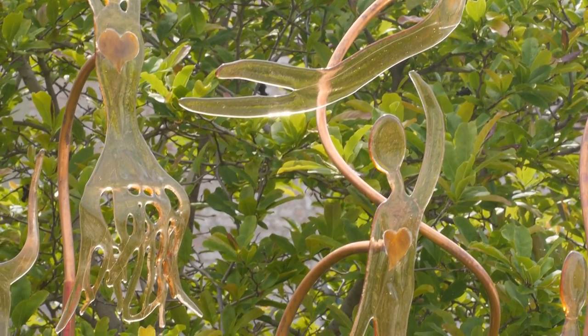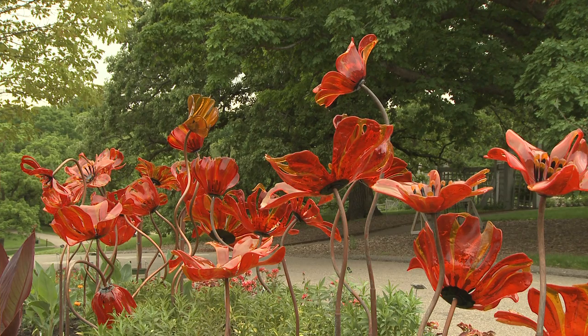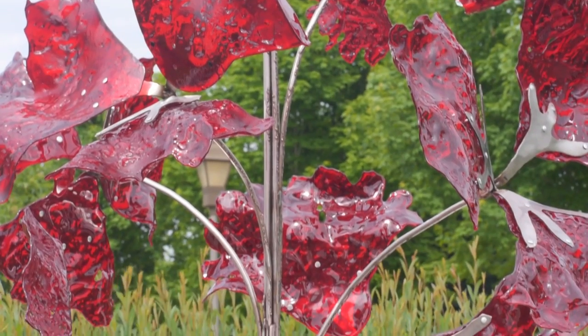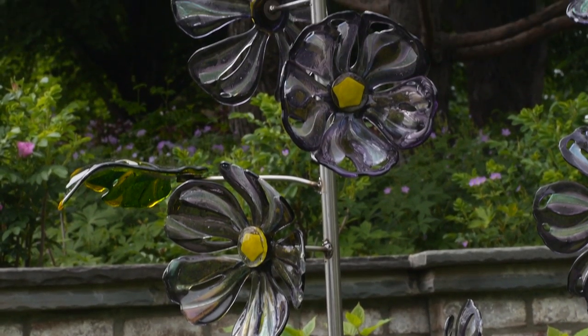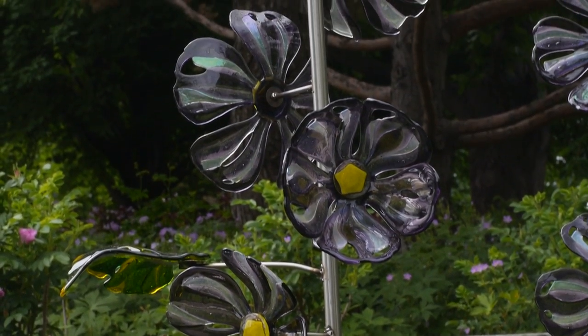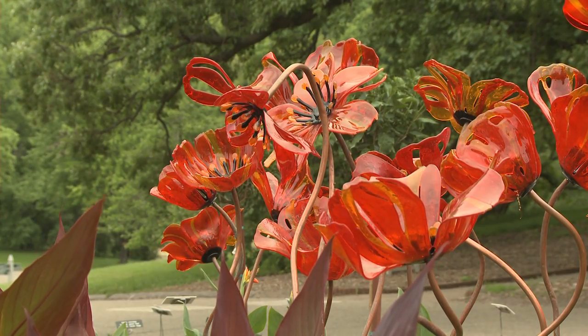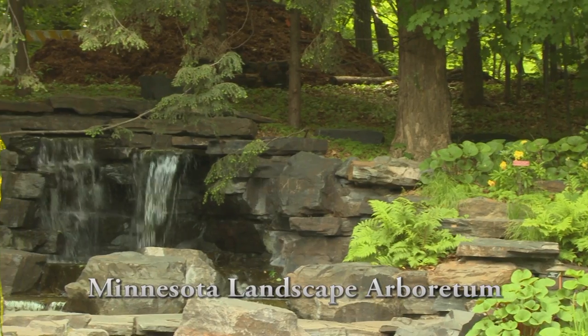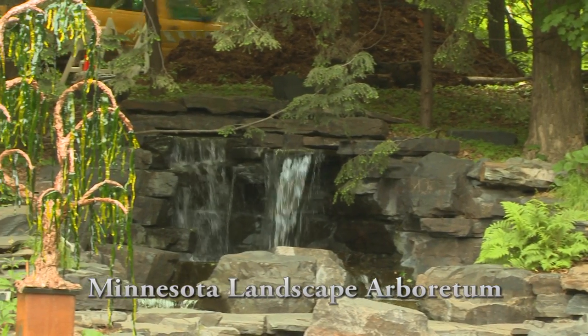The Minnesota Landscape Arboretum is home to thousands of plant species, a veritable delight for gardeners everywhere you look. This summer, tucked among the gardens is a spectacular exhibit, Nature in Glass, The Wonders of Craig Mitchell Smith. Barbara DeGroat, PR specialist for the Arboretum, explains why they included this remarkable display.